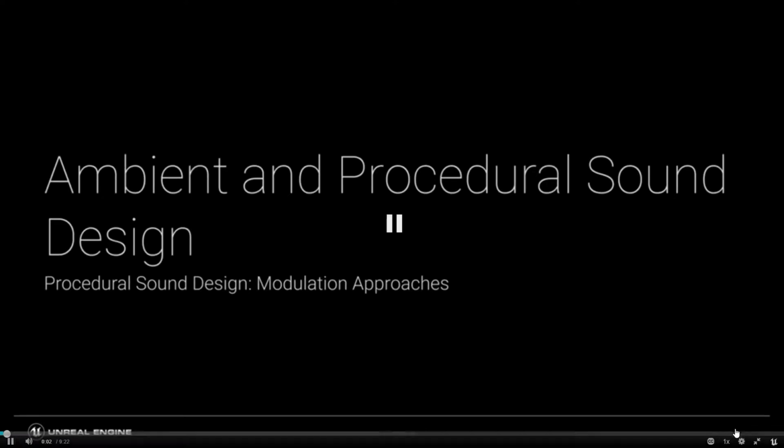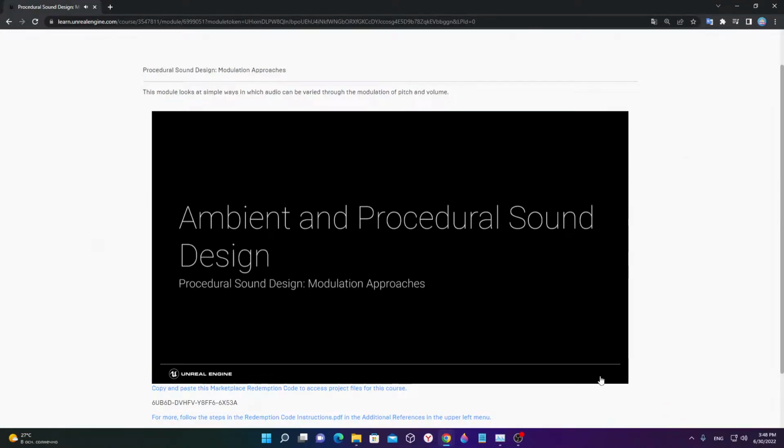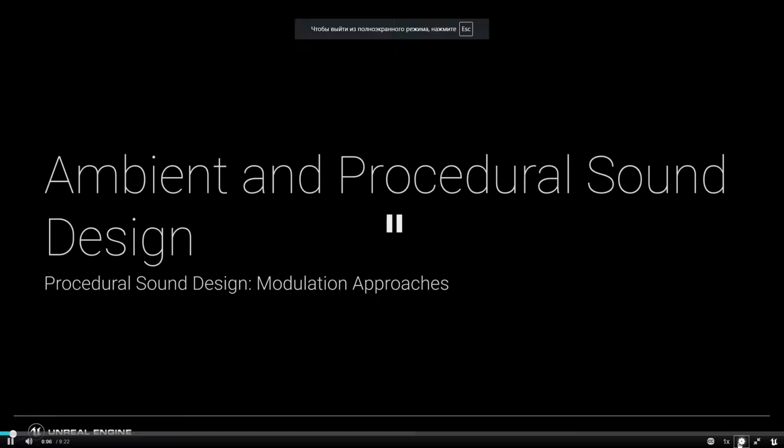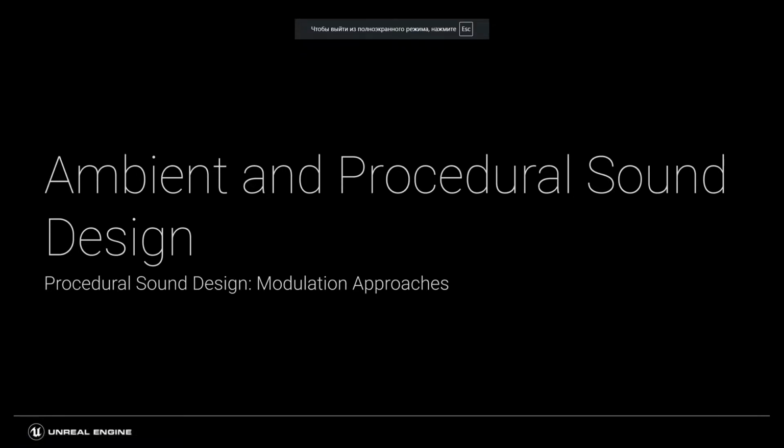Reconstruct a sound into its component parts and either sequence them in different orders or layer them in different combinations in order to create variation, a so-called procedural approach to sound design. We'll look at how we can also change the sounds themselves through modulation of their pitch and volume, both through discrete changes and through use of envelopes.